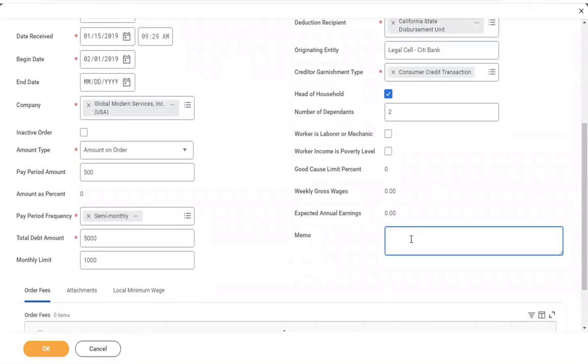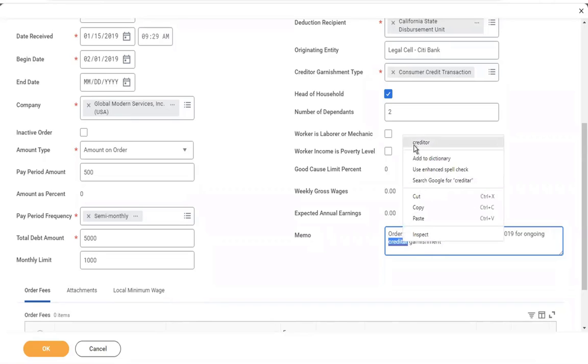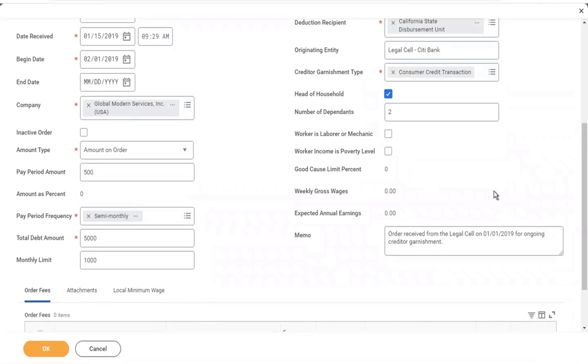We can give: order received from the legal cell 1/1/2019, ongoing creditor garnishment. Something like that we can copy paste. It's like a comment. Scroll down.